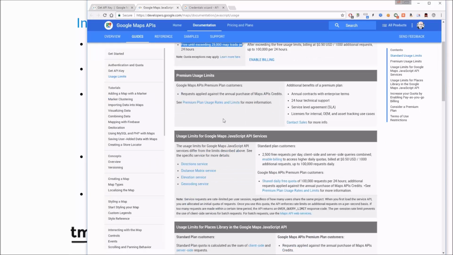If we look at other functionality like the directions service, the elevation service, the geocoding service, you can see that in the standard plan you can have 2,500 free requests per day. If your usage is above this number of requests, Google provides a premium plan that allows you to do up to 100,000 requests per day for these different APIs.